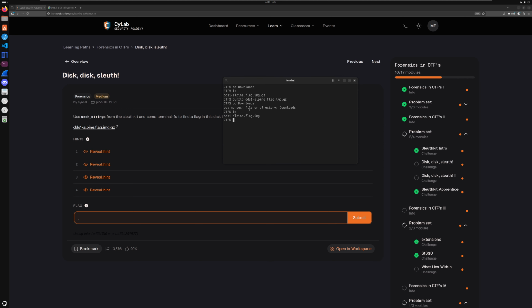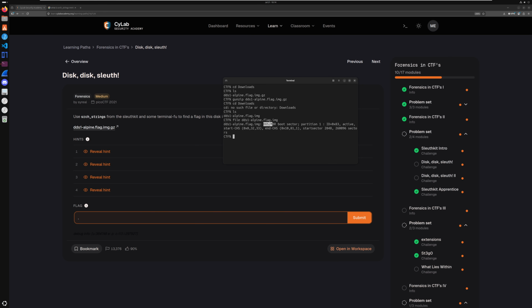One thing I like to do when I'm doing forensic CTFs is always double check what the actual file is that you're dealing with, so you can see exactly what it is or what it may not be. As we can see here, it tells us this is a DOS/MBR boot sector, partition 1 active. So it's saying what it is, an image file.